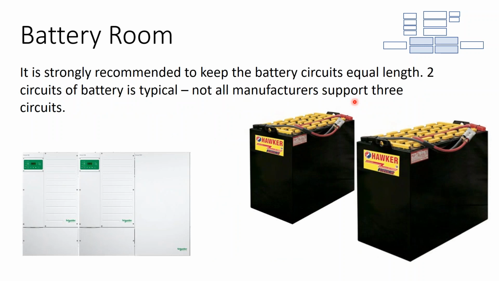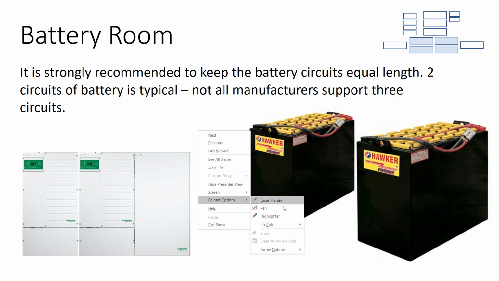And so, when I was talking with Schneider about the batteries, I said, well, how many battery circuits can you support? And Schneider said, well, we'll support up to 3 circuits of batteries, but it's generally recommended to be 2. And I've come across battery aficionados who say, actually, if you can just do 1 circuit of batteries, that's the best, because then you don't have to worry about resistance in parallel circuits.